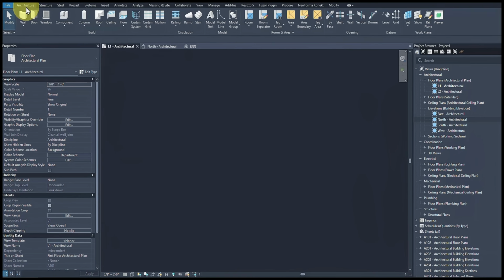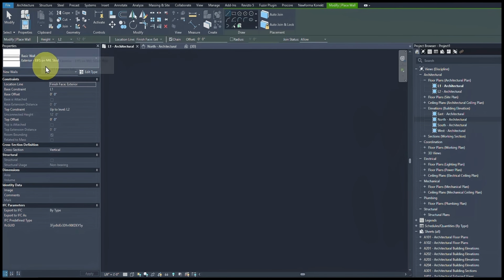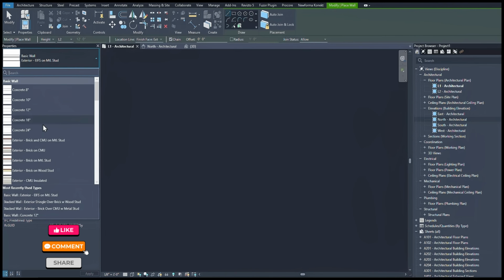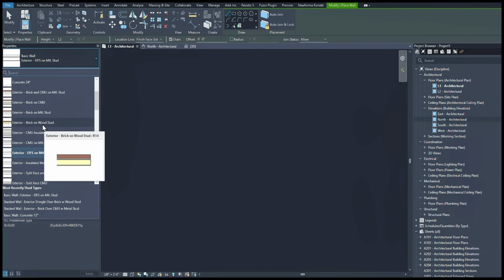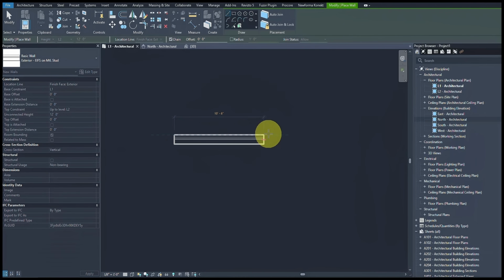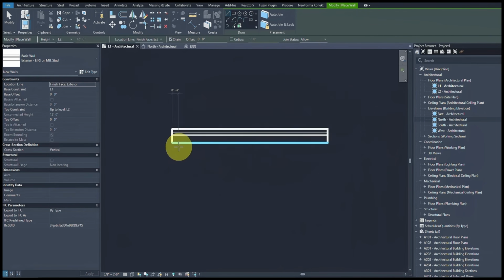For the walls, we know the Architectural tab, Build panel, Walls. So if I click on this, the properties basically give me some groups of walls that I can pick and continue on. So I'm gonna pick something. I'm gonna get these, the metal stud or brick on the wood. It doesn't matter. So let's say just grab one. I'm gonna do this wall and let's just go over it.